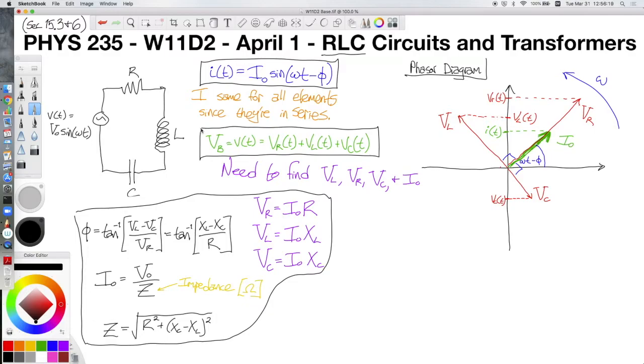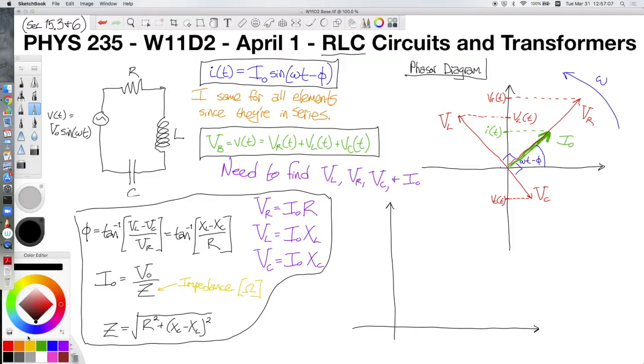Now, I want to give you a way to think through these formulas and why it should make sense that these are the formulas. And to do that, I'm going to draw another phasor diagram. So let's get the diagram drawn to begin with. And there's going to be quite a few vectors on this diagram. One of the things we're going to do here is note that the maximum voltage, the battery voltage, or V naught here, is going to be the vector sum of all of our individual vectors.